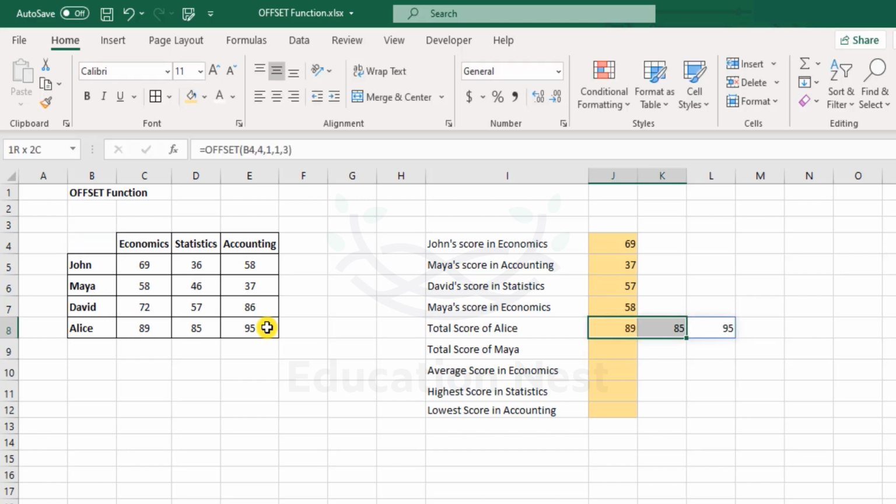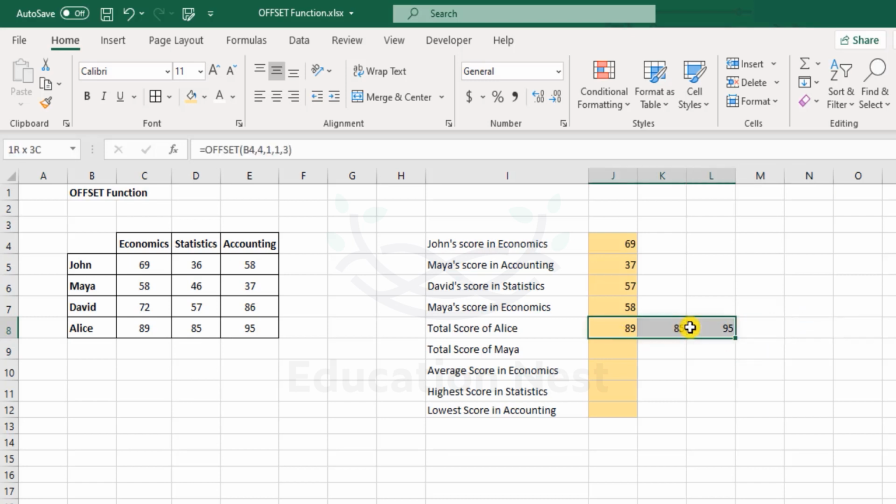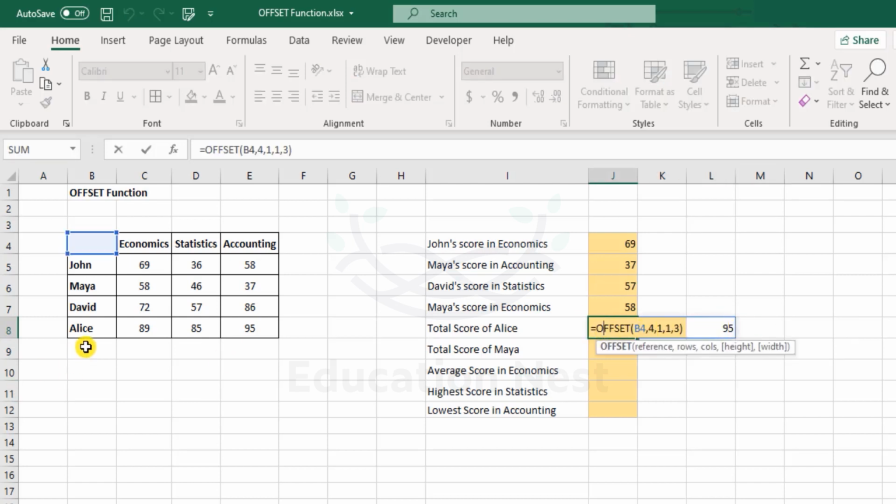You see, this is a form of spill error. We had 3 cells covered and Excel has identified all 3 cells over here. For those using older versions of Excel, you might get the hash value error here. Since Office 2019 onwards, it is no longer giving you a hash value error, but rather it treats it like an array, and hence it's a spill error. This one function is not able to accommodate all the 3 cells in one cell. Excel cannot do that. So what is the purpose of this offset function?